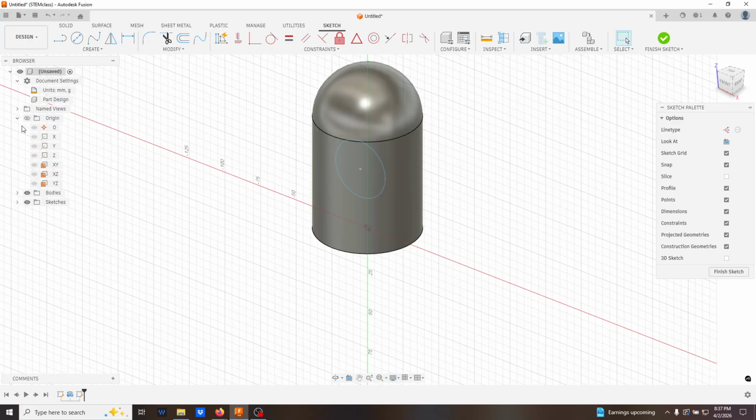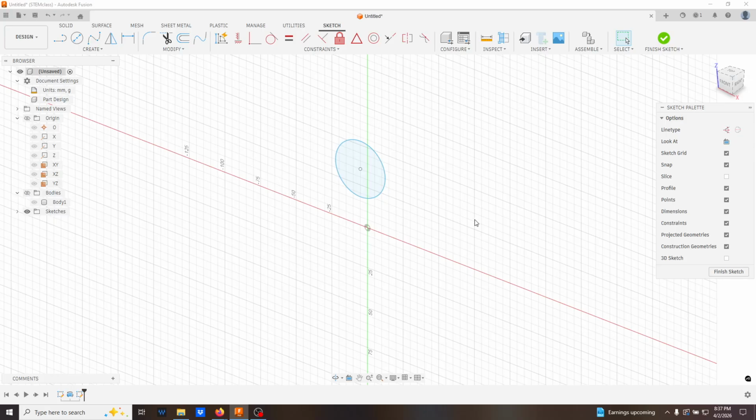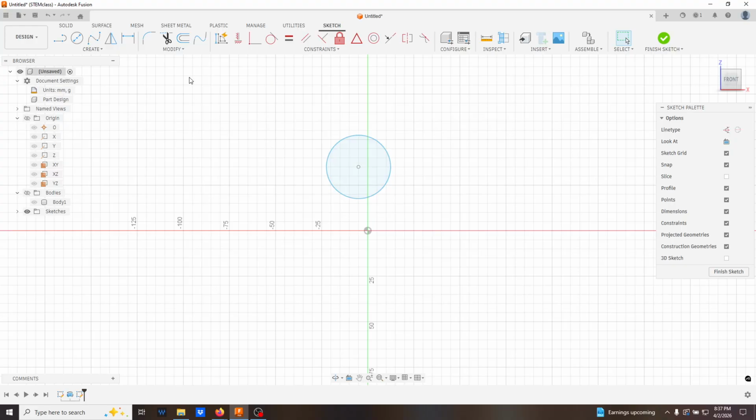You can also go over here to the browser and we can turn the bodies off, and I can just highlight those, but there's only one body. I can just turn all of them off, and boom, just have my sketch. And I can go back here, change my view, and then I could dimension them straight up, but I like to use guidelines a lot. So I'll do a line from the center to the center to the origin.